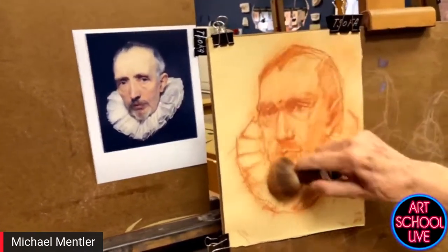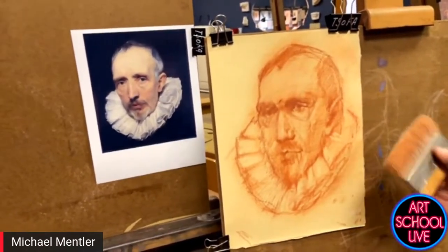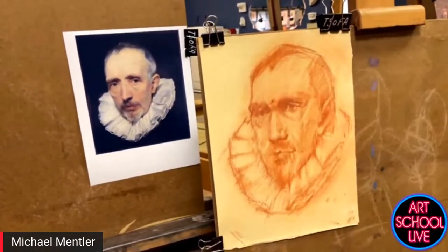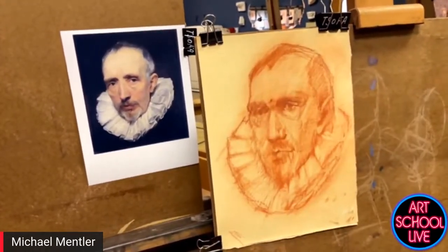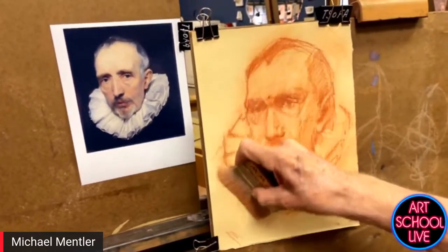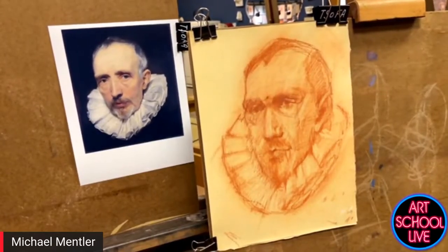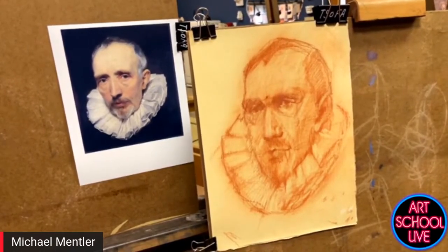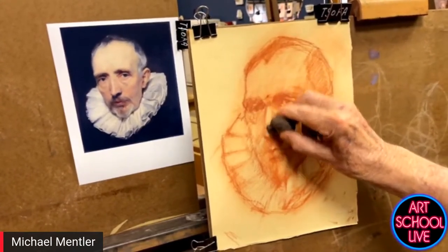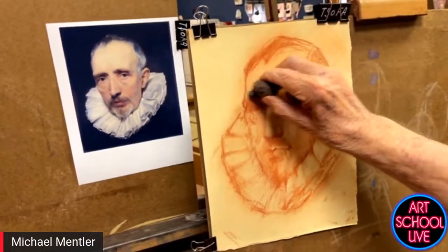This is a shaving brush. There are all kinds of brushes that I've developed over the years. This is just a cutoff, softer kind of a brush. And all this is allowing me to do is to soften some of these harder lines that I don't want to come forward too much. And then it allows me the opportunity to go back in and rebuild my highlights, where I want a lot of strength to come in the brow here, for instance.